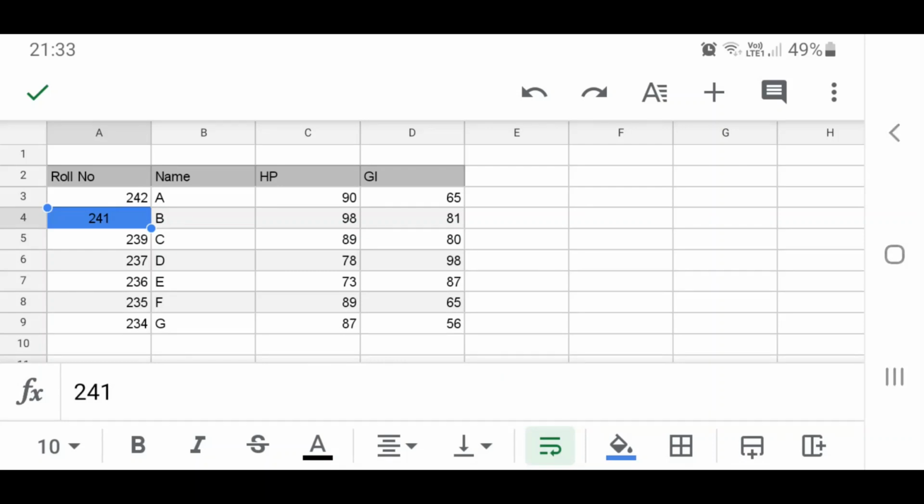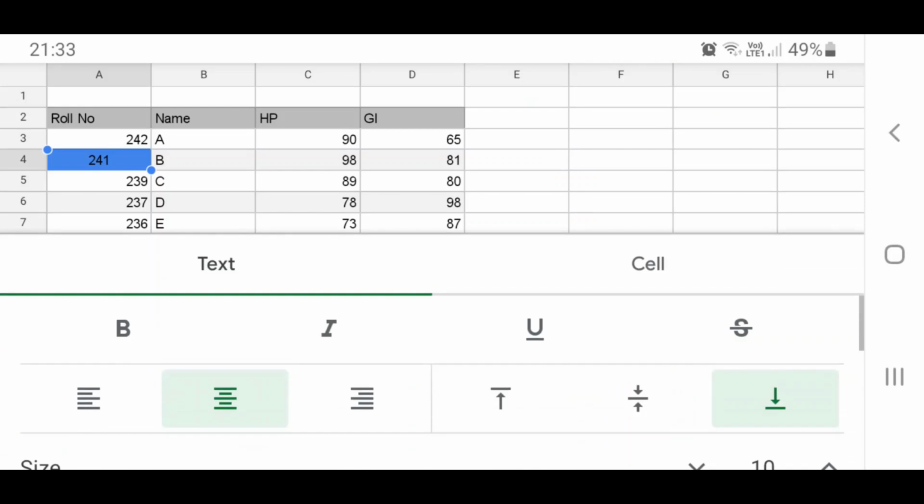The next two options indicate that you want to include a row and a column. This one indicates include a new row beneath the current row, and the second option indicates include a column after your given column. Okay, so these are the very basic formatting options. There are other formatting options which are available on the top. Here you can see a symbol. If you click on the symbol, you will get a little more options.